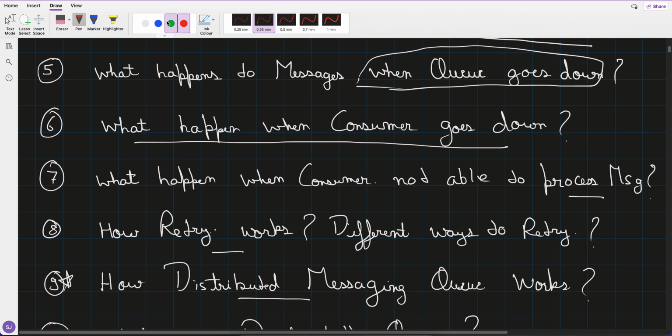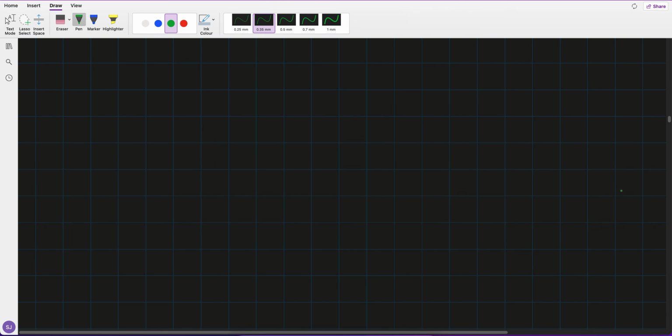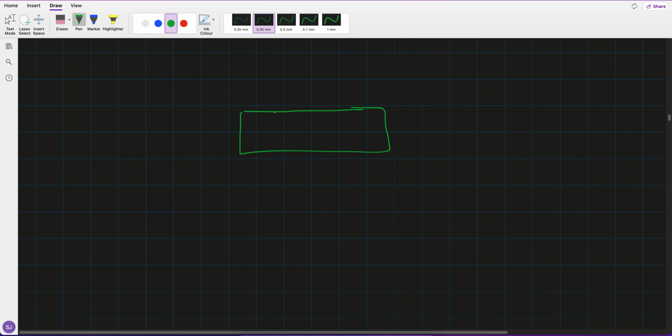Now another part is, can you answer this? What happens when a consumer is not able to process a message? Let's discuss this. Let's say this is a queue, or let's say we are talking in terms of partition. So let's say this is a partition.